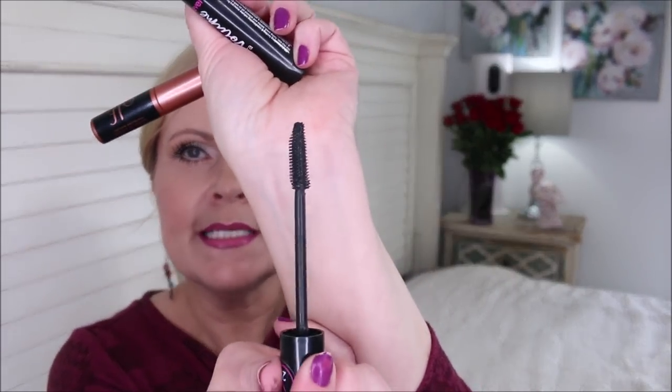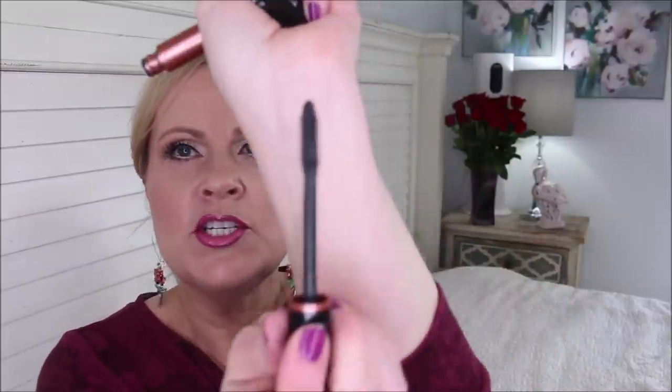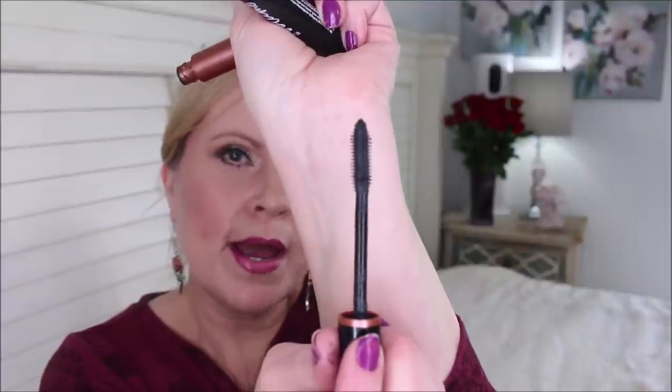I realized after I got my lashes on that I hadn't shown you guys the brushes. So this one is the Essence one. Again, these are the plastic bristle brushes, both of these. This one has a little bit of a curve to it. And then the e.l.f. one is just straight up and down, a little bit of a taper at the end there. And look at those lashes though. Again, I put the Essence one on this side and the e.l.f. one on this side so that you guys know I like them both. But the bottom lashes are brought to you courtesy of Benefit.